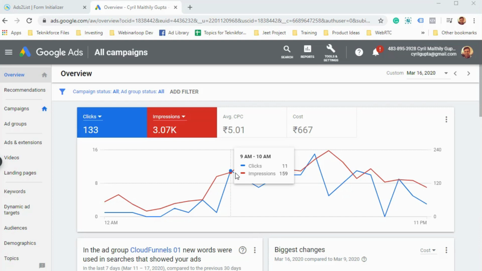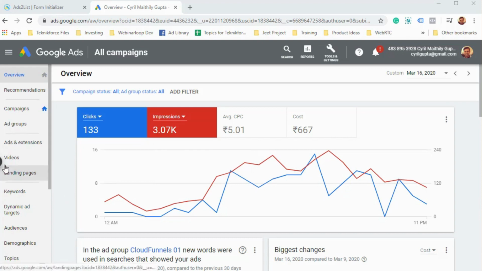And when they do sign up on google.com, the best thing is you get their primary email address, their google.com email address, which of course they carry on their phone and look at every day. So let's not spend any more time talking about it. Let's just get right in and see how to create the lead gen ads.